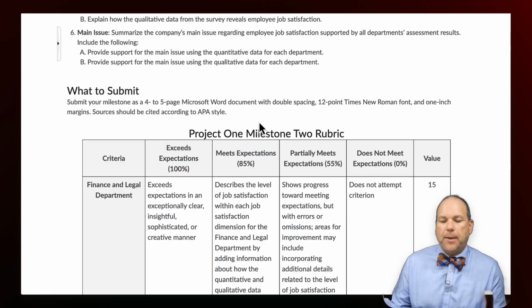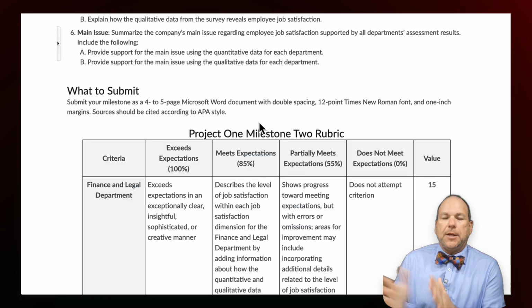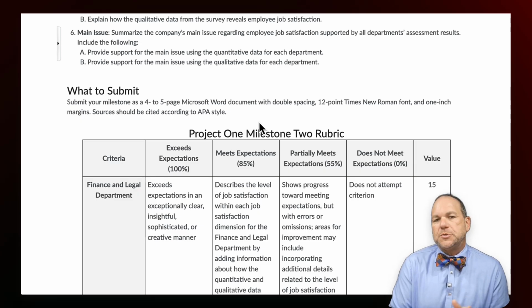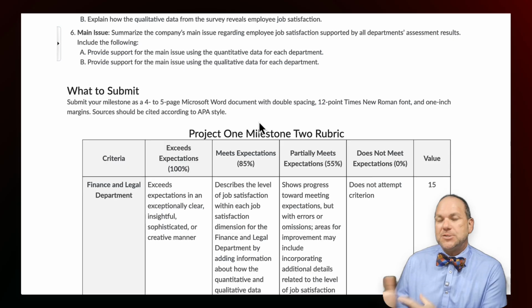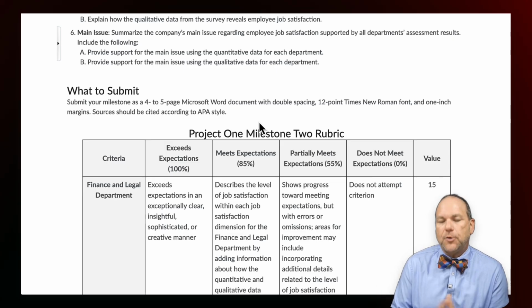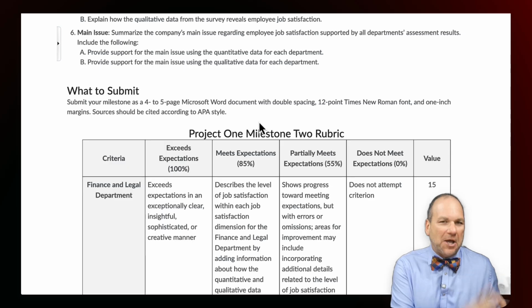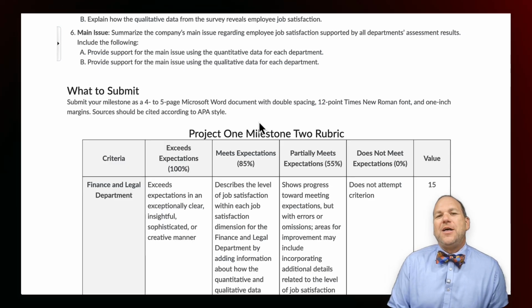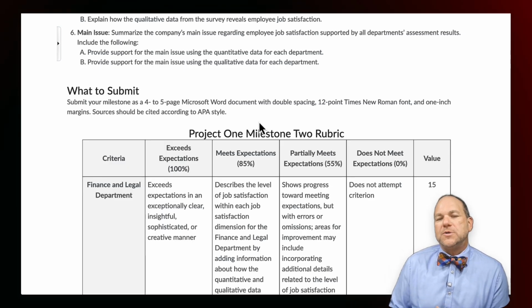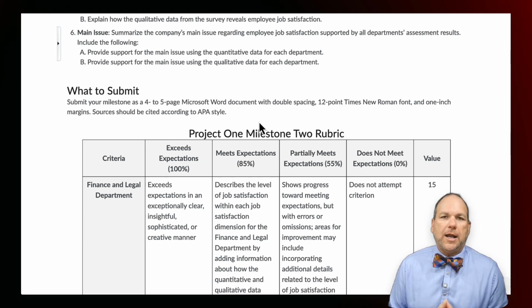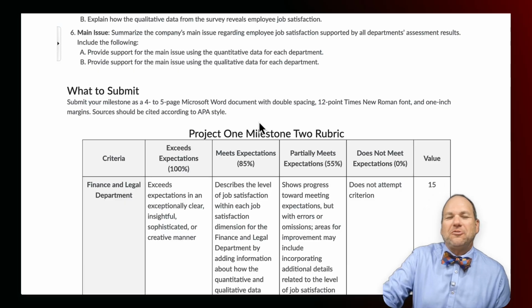And I know in my program, I wrote dozens of papers in APA formatting, including my clinical research project at the end, which was over 300 pages, which I had to send out to have an editor go through everything and pay for it. And the more time they spent editing, the more it cost me. So it was in my best interest to make sure that I did as much as I could on my end, making it a little more efficient for them.